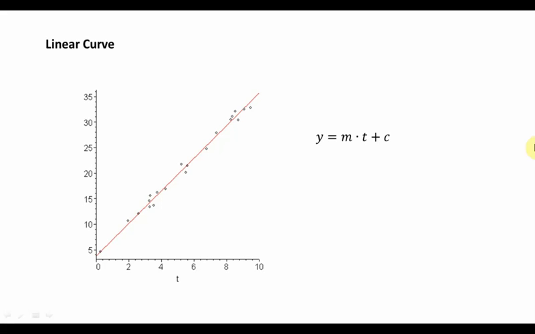And what's the value of c? c is the y-intercept. That means the value where the line cuts across the y-axis. That is what we call c, the y-intercept. In a real situation, let me interpret it this way. If you find that this linear equation is for the return of your investment, then what's the meaning? y is the return of your investment. And m is what? It is the rate, the interest rate.